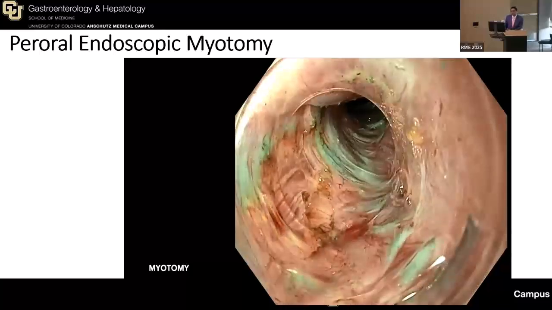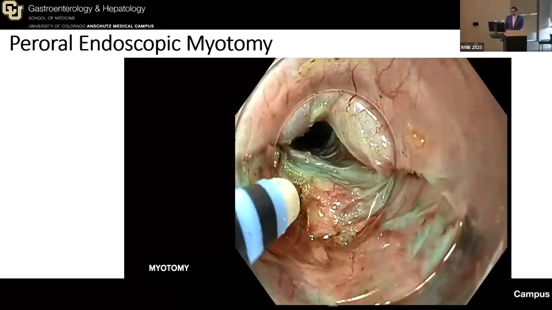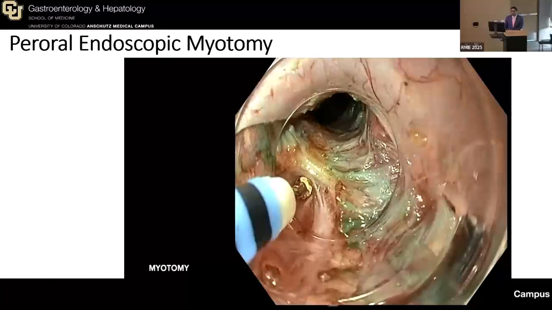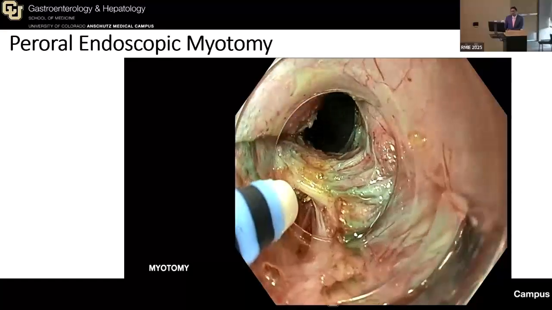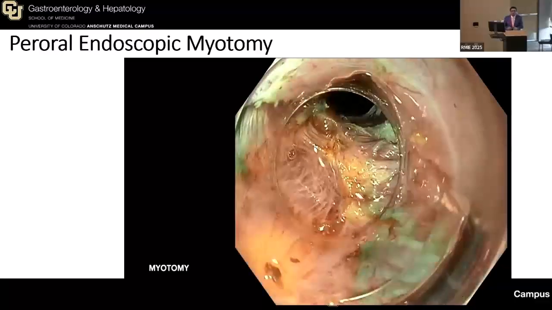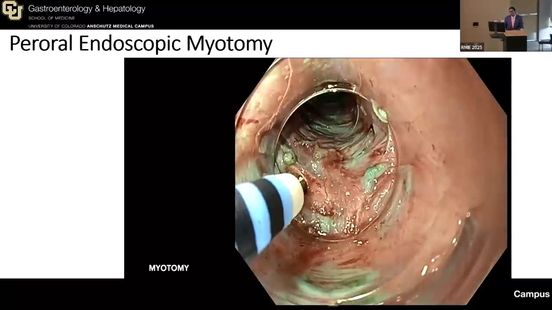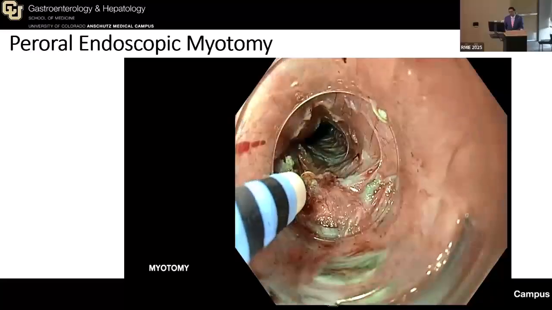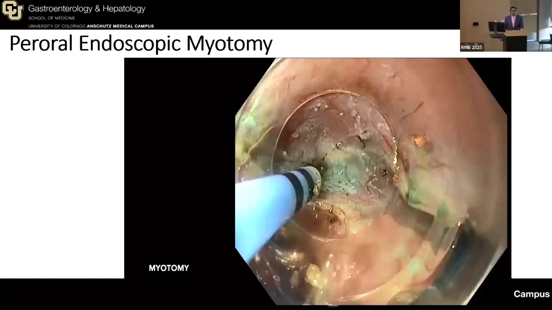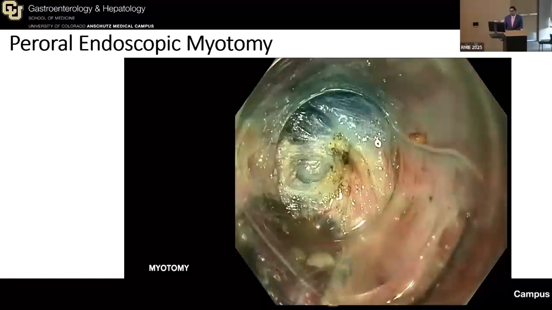Then here you'll see we're doing a selective circular myotomy to start, and you'll see the splitting of the longitudinal muscle fibers, and we're just dissecting the circular muscles. And then as you get close to the LES, there's a debate whether you do a full thickness myotomy or continue with a circular myotomy. But everybody believes that leaving any circular muscles behind will lead to recurrent or residual achalasia.